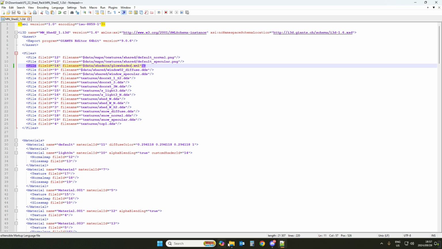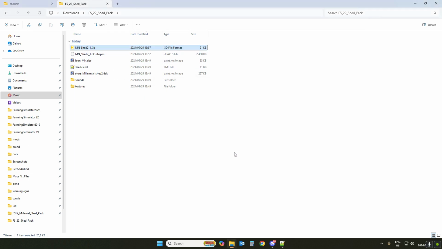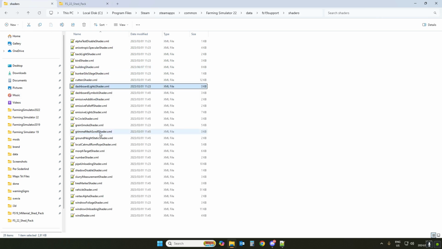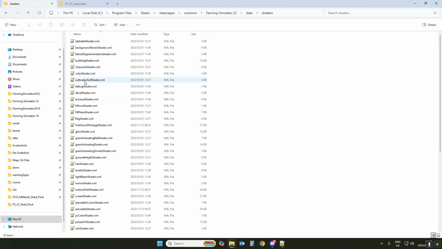All right, so let's save it up. Go into MSN Shed again for the third time. Or maybe it's like the 10th time already. I lost count. Great, and there you go. Warning. Right, loading file with invalid case. Glow shader. Oh my word, I've misspelled it, guys. Didn't I just talk about this? So let's find this glow shader. Where is it? Shaders, support, data, shaders. Glow shader. You see? Didn't I tell you?